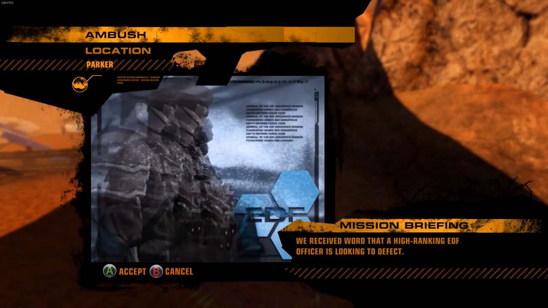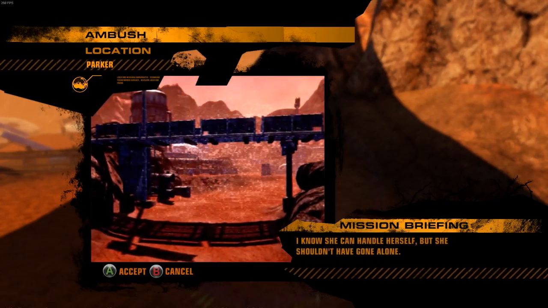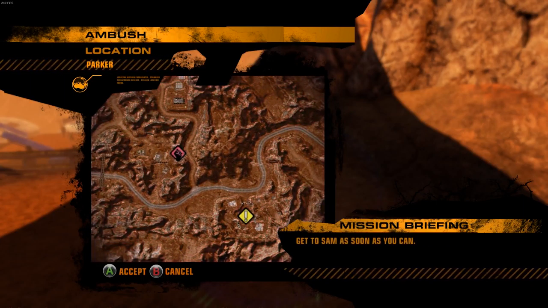We received word that a high-ranking EDF officer is looking to defect. Sam went out to meet with him. I know she can handle herself, but she shouldn't have gone alone. After what happened at the old base, I'm not taking chances. Get to Sam as soon as you can.